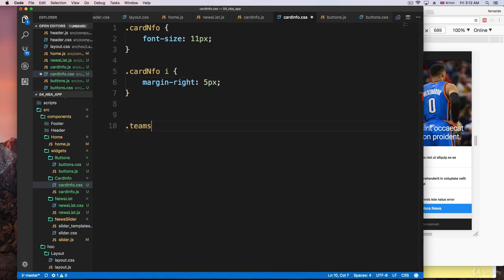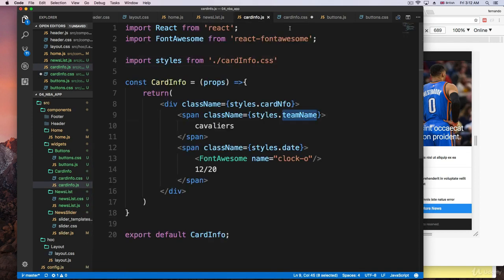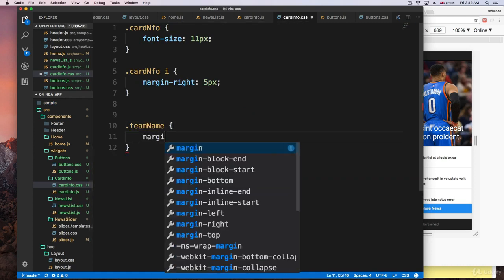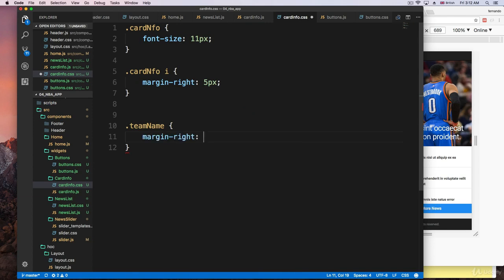Okay, so then I'm going to do a team name, which is the name of the team. I'm just going to copy this one and paste it down here. This one is going to have a margin-right of 7 pixels. We're going to add a background, a gray background, D1D1D1.